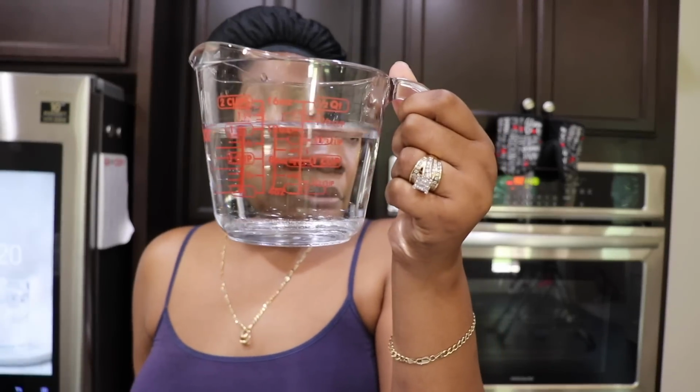And I have about 1.5 cups of lukewarm water. You may need less, you may need more. It's like a lot of science, depending on the temperature of the kitchen and this and that. So I just try to make enough.